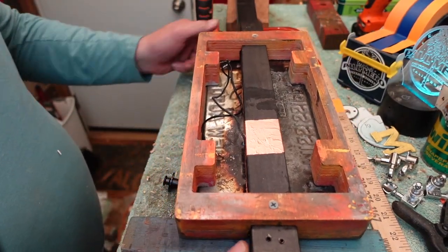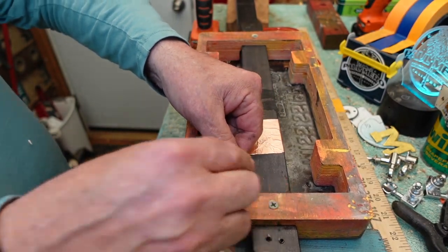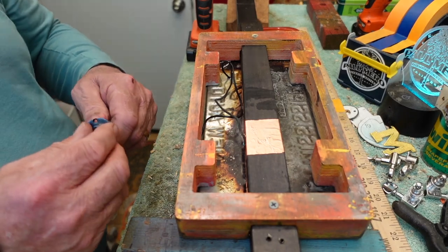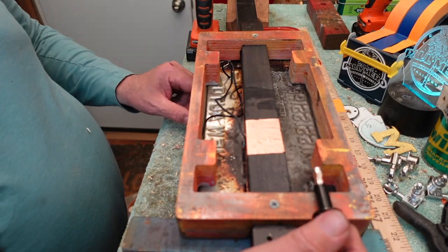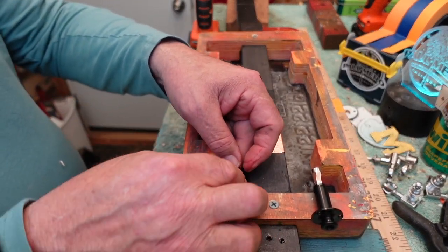And it will fit there like this. You want to make sure you know where you're going to put it because there's not much room there. And then we're going to put the jack has a strap button on it. That way we kill two birds with one stone. So we're going to drill a hole there and we're going to drill a hole here.